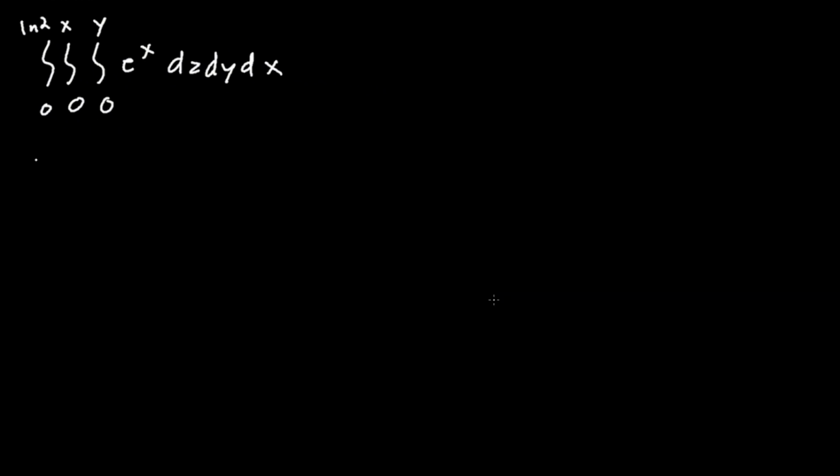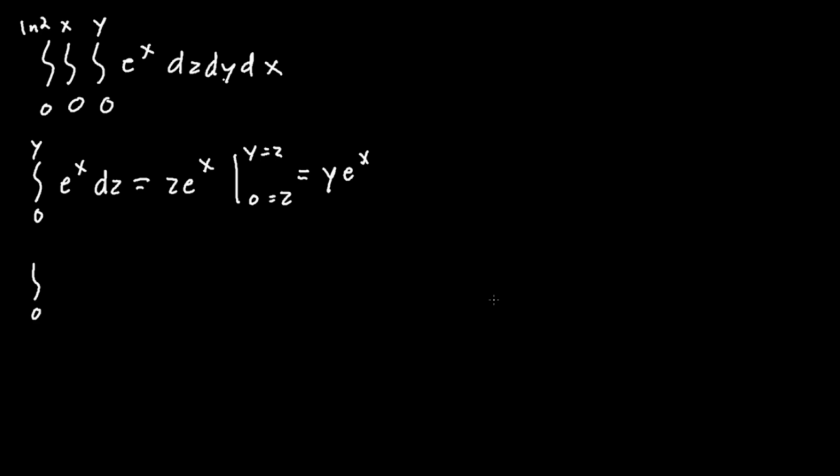Okay. Start the problem with integrating with respect to z. So e to the power of x is a constant in this case, because we are integrating with respect to z. Well, it's treated as a constant. So what we get is e to the power of x, from 0 to y, is equal to z. And once we input y into here, we get y e to the power of x. And also, 0 is going to make everything else turn to 0 if you plug it into z. So this is our new function here. Let's continue on with this problem. Now we integrate with respect to y.